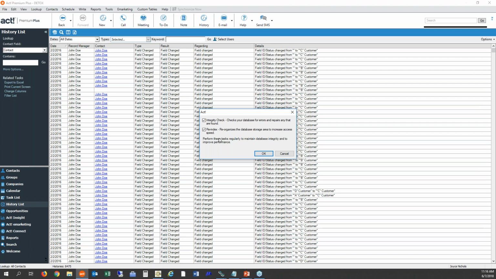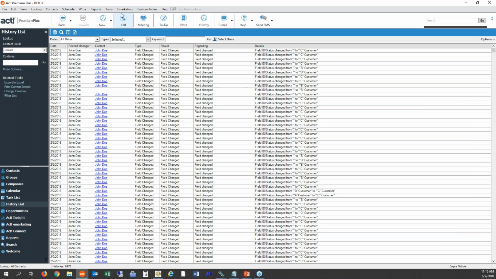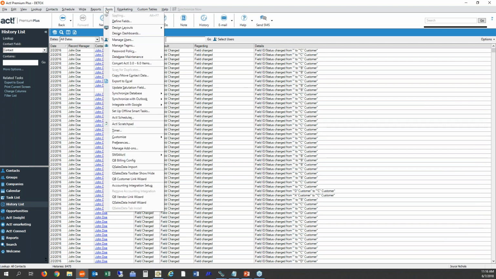Also, this can be set to run on a weekly basis, because every database in general should be compressed and re-indexed on a regular basis. That can be accomplished automatically through the ACT scheduler, Tools, ACT Scheduler. And we can set that so that database compact happens every week. And again, if you need help with that, please let us know.